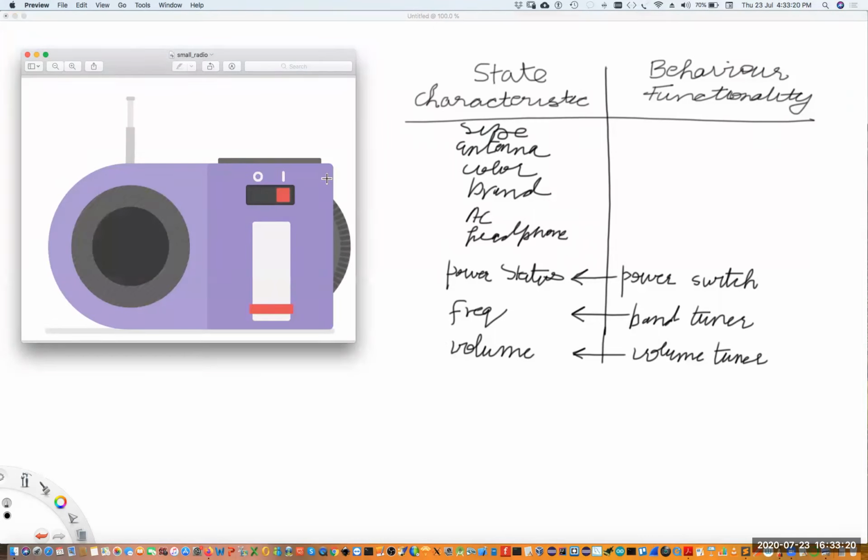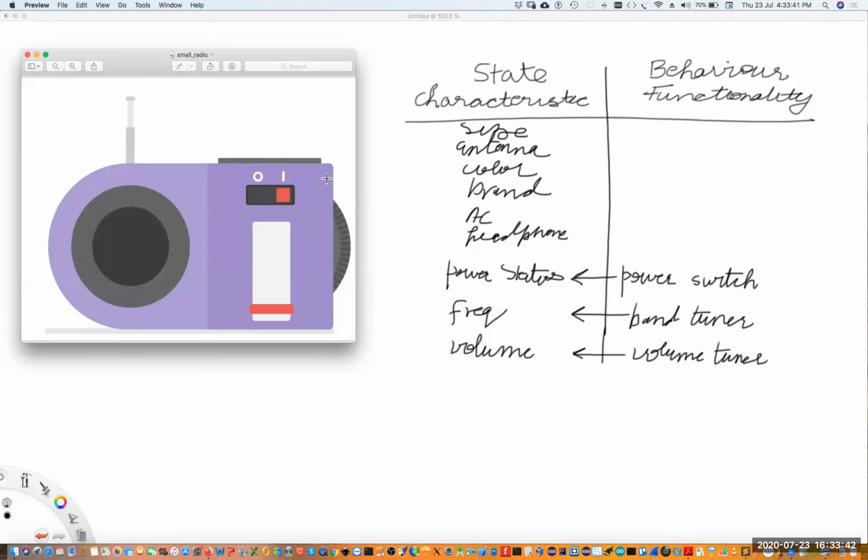You are all right, guys. Just imagine, guys, I gave you 30 seconds to visualize a real world object. And what did you give me? You gave me a list of characteristics and behavior. That's the beauty of this concept.